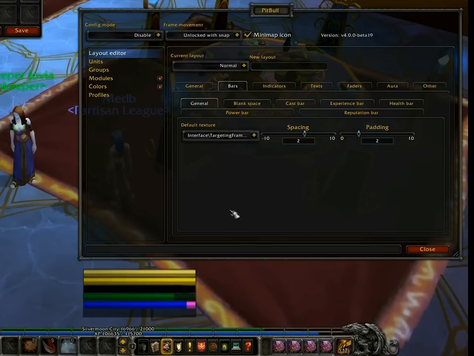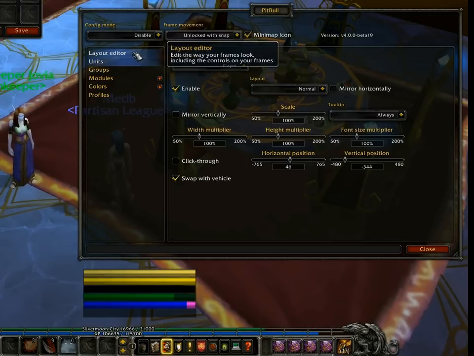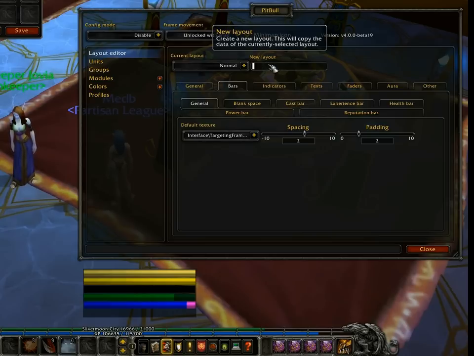One thing before I get too far along here, I wanted to make a comment on the previous module. One of the things that I had pointed out in that module is that you can make a copy of the current layout, make changes to it, and then assign that in the units section so that you can see the changes. But of course, it's also possible to assign it to the unit first and then make changes so that you can see those changes happening in real time. So thanks to Boda for pointing that out, and I'll just give a quick demonstration of that.